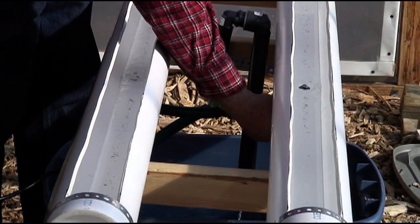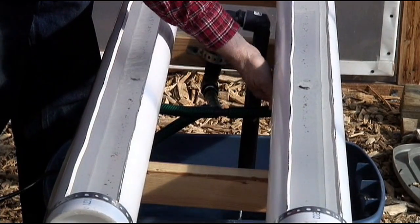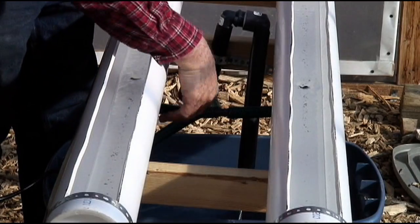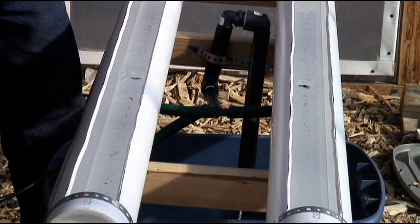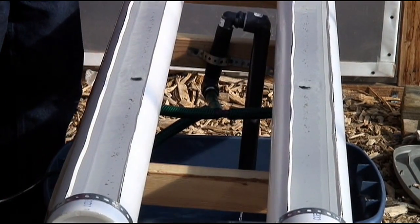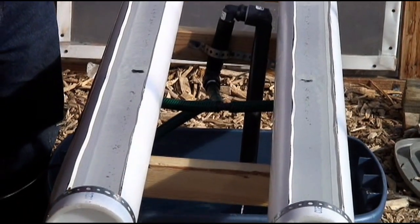And I see I got a leak over here, probably around my hose. And we'll seal that up with a hose clamp. Got one here also. But the main thing I'm concerned about are these end caps. Make sure that they don't leak.